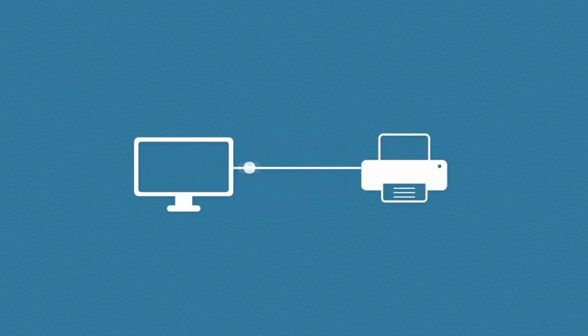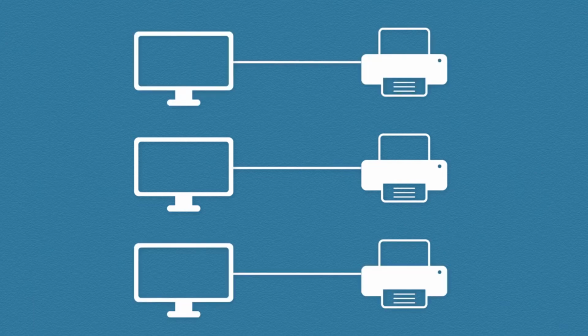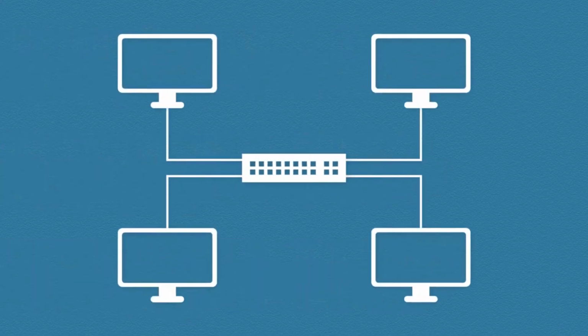So the next logical question is, why? Why do we need networks? Well, let's imagine life without networks for a second. If we want to print a document, we would need to directly connect a printer, which is fine. But what if we have multiple computers? We would need multiple directly connected printers, right? Which isn't so fine. The beauty of a network is we can share resources.